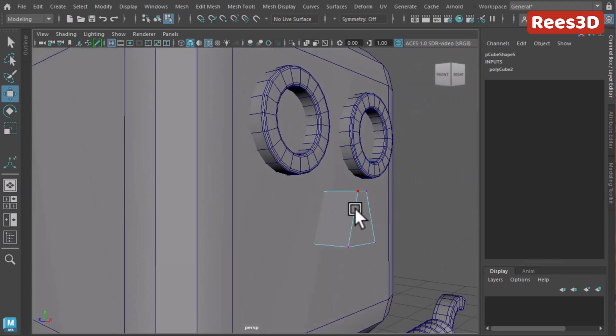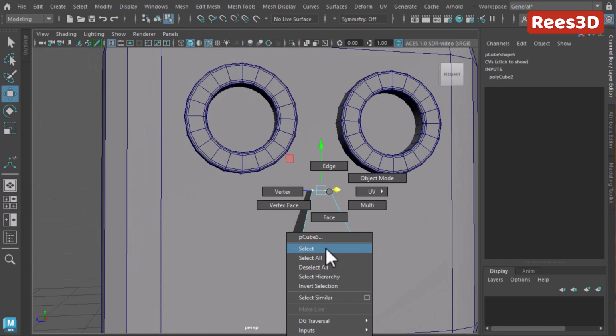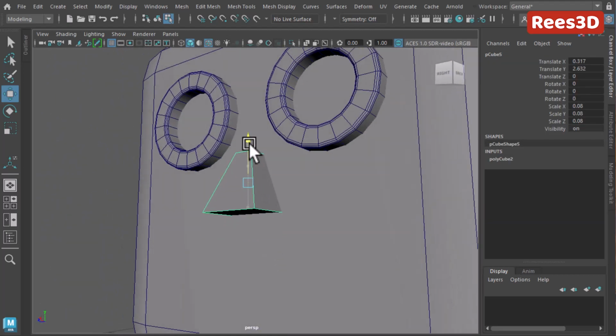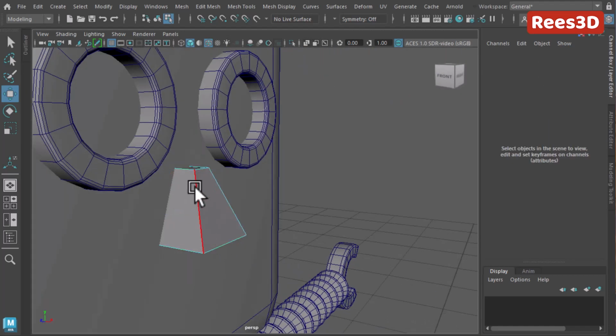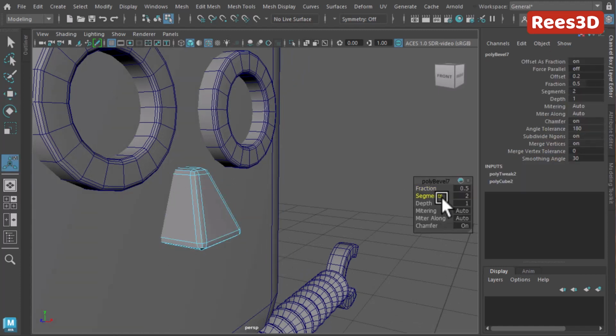All right, and just these two, I can just push this backwards. Okay, just to get the look of a nose. And again, we can just apply bevel for all these edges. Okay, that looks good.